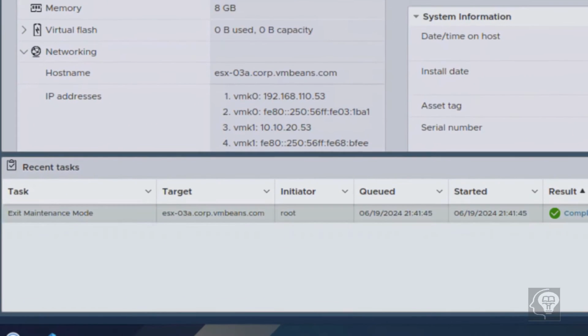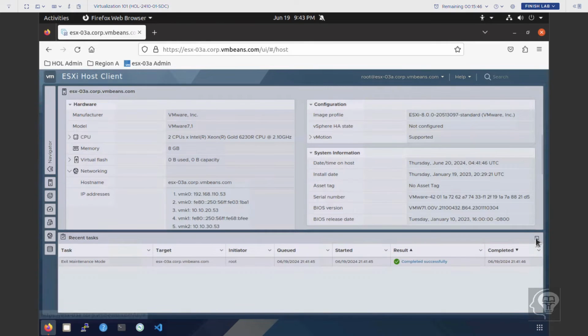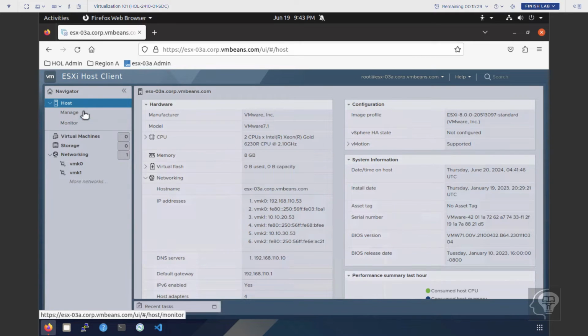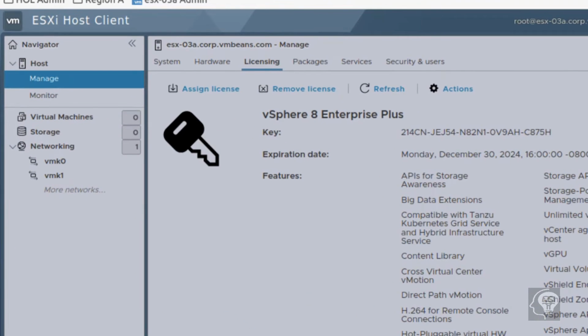You can hide this task bar, or you can also hide the navigation pane as well. So as you can see here, it's just hidden. You can also hide it, minimize it, right? So you can go for the host, you can go for the services, you can go for the performance stuff, or if you want to click here, the navigation bar is going to appear once again, and you just click on manage to look into what license, and within that license what features you can use.